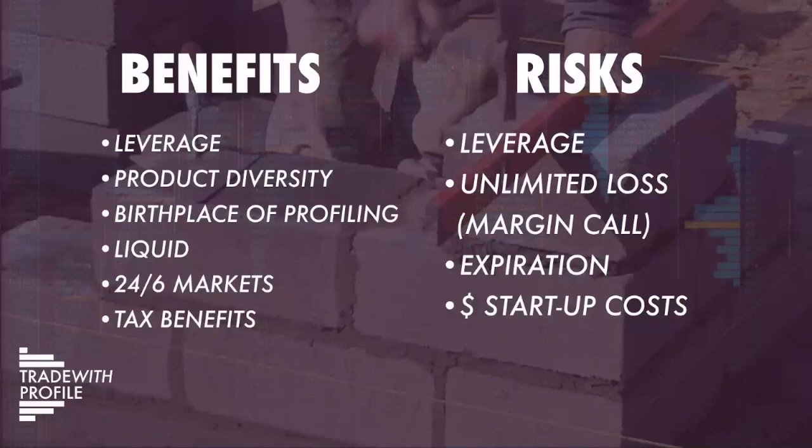Also know that one of the risks around futures is they expire. On a stock, if I buy a stock, I own that stock come hell or high water, unless the company goes out of business or something adverse happens. And the most that I'll lose is whatever I paid for the shares. Like that Apple, if I had one share of Apple at 174, I'm out 174 bucks. With futures, they expire. These contracts have multiple contracts that can trade at a certain period of time, and they expire over a period of time.